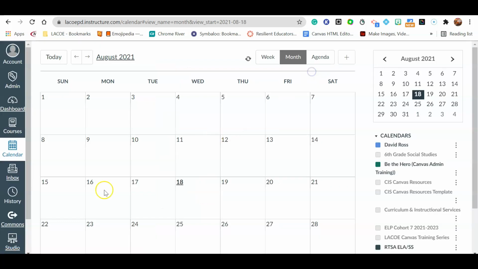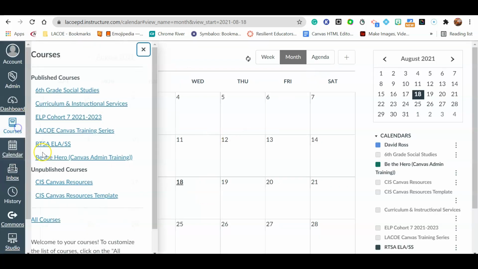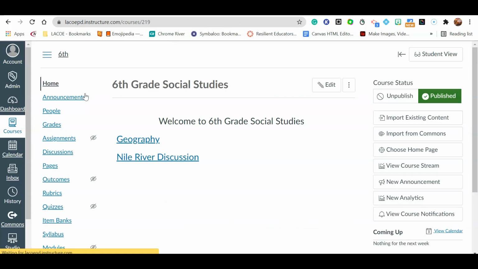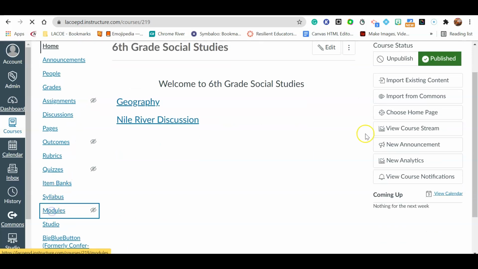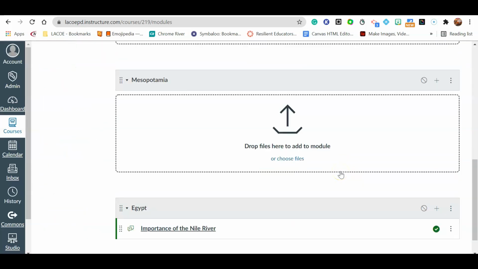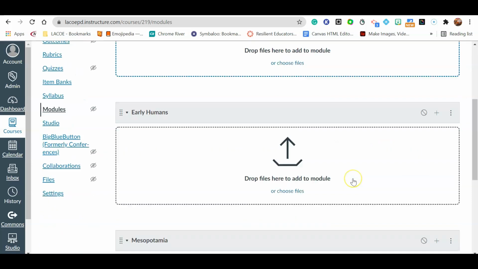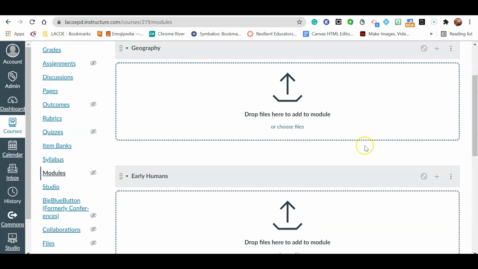I personally would suggest to do it in your modules page. Now let me go back to this. The reason why is because if you create all of your coursework in the modules page, it's all in one place for your students to access. Granted, they could go to the other tabs to find them, but I like referring to them here because it's easier for your students to find things in one place. Same with you as the teacher. It allows you to find all of your coursework in one place. So with that being said, let's create an assignment.